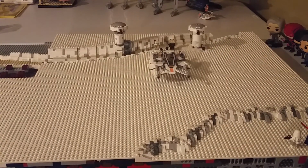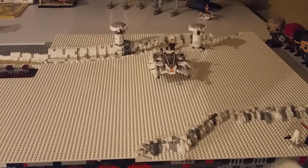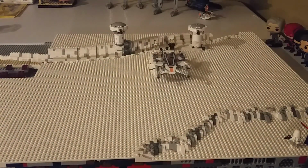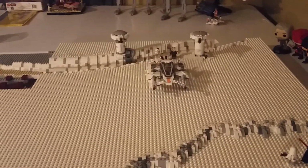I also thought about doing it where it goes all the way from here, all the way down here, so that this whole section is under. I thought about doing that, but I'm like, that's gonna look a bit odd in my opinion. So I'm gonna keep it a smaller but decent size. I quite like it.